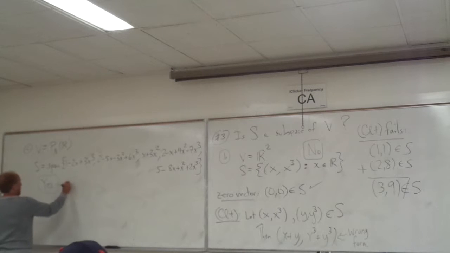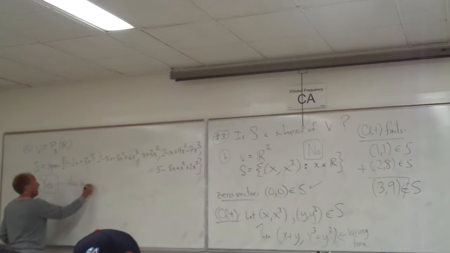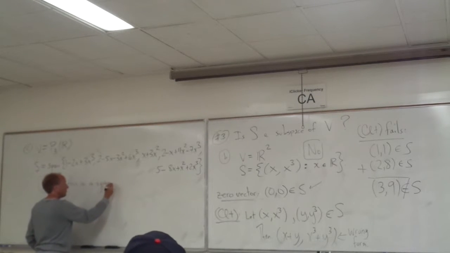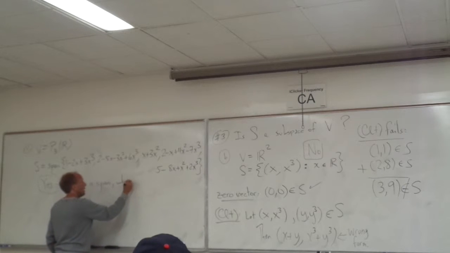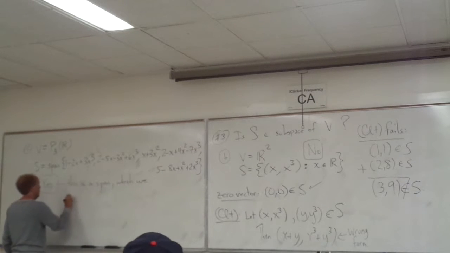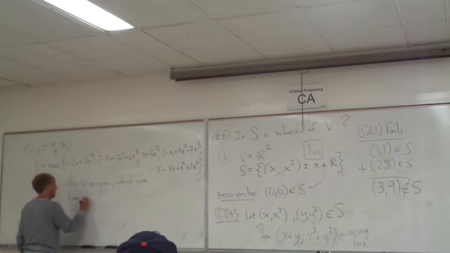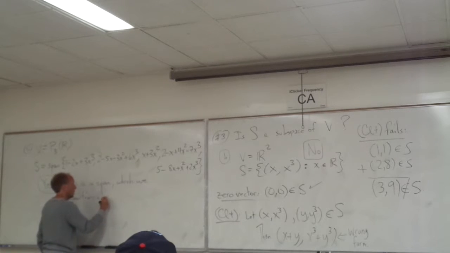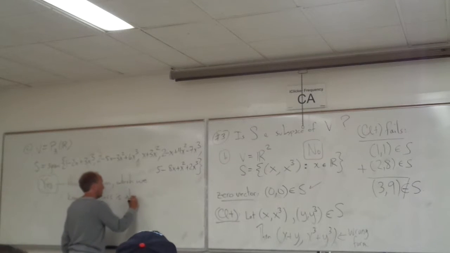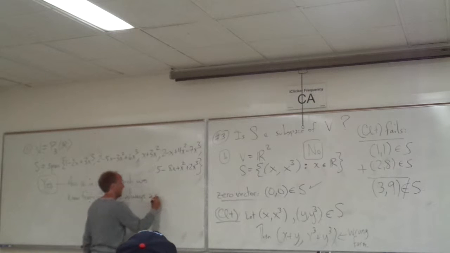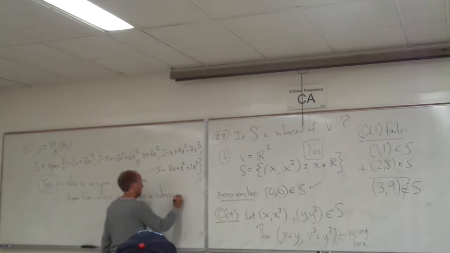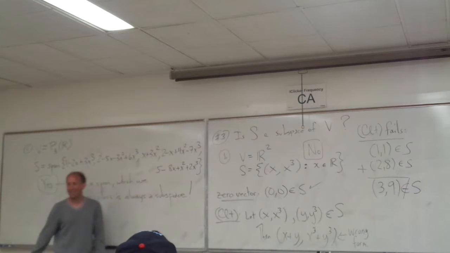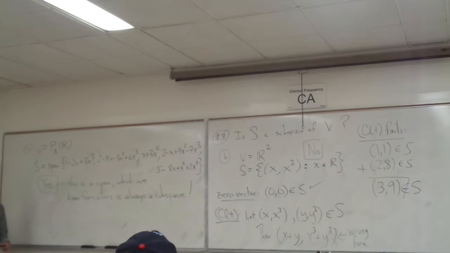We can just say this is a span, which we know from class is always a subspace. You can say that. If it's something we did in class and you want to cite the fact that we said it in class, that's fine. Just make sure we really did it in class.